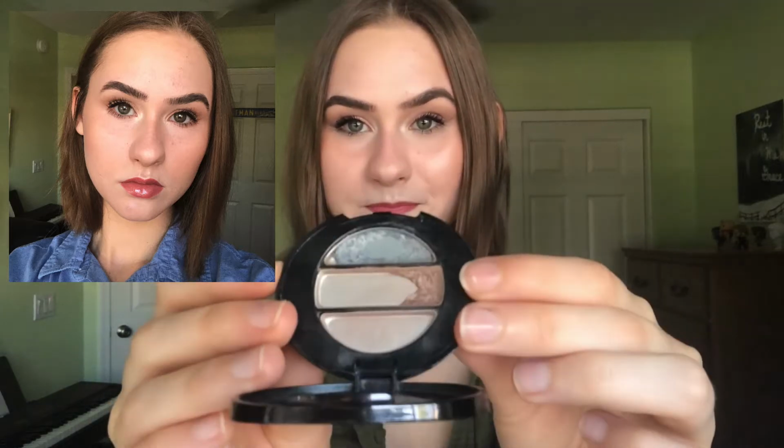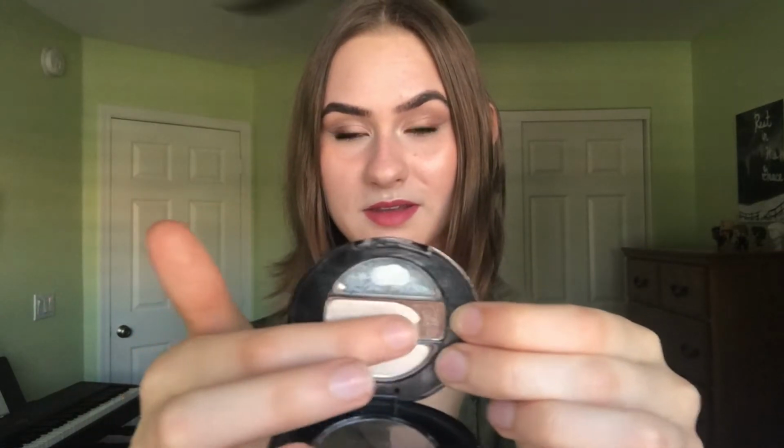So I'm pretty proud of my progress I made. I'm trying to remember what my goal was for this shade, which is the original shade from this palette, and I'm not sure, but I definitely used it a significant amount. I used it 6 times, including today, which it's in my crease, and I'm really enjoying this just simple look. Yeah, I definitely went in this way.